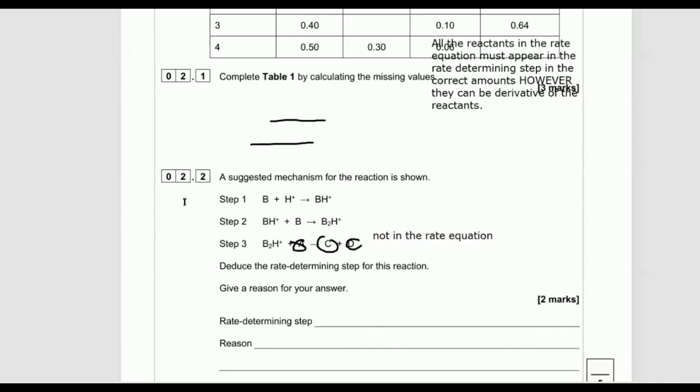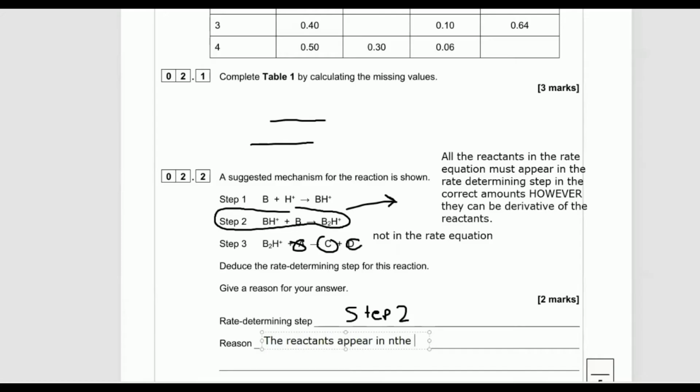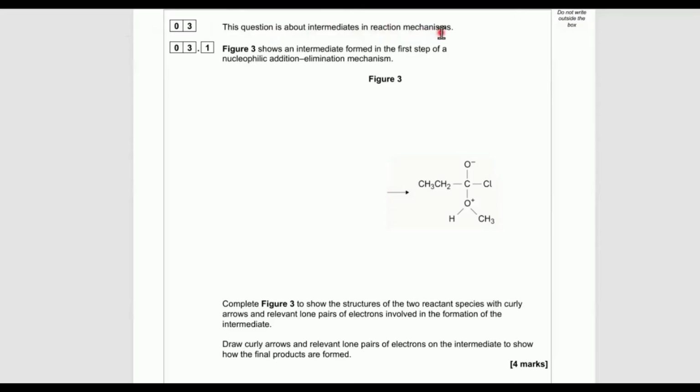We would look at step 1 and 2 and say these look like they're going to be the rate determining step, and the actual answer is step 2. Why? Because if we look at the rate equation, it was B squared, 2 lots of B and 1 lot of H, and that's the same amounts that we see here in step 2. Step 1 doesn't have the correct amounts. It has the correct elements, ions, reactants, but not in the right amounts to appear as the rate determining step. God, I'm waffling.